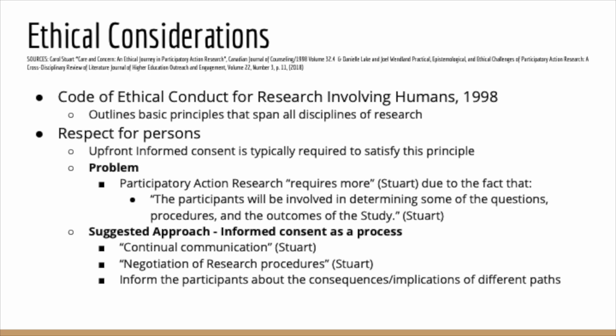For traditional research, there are 4 overarching principles that guide ethical review boards and researchers. Each principle is said to be co-equal in importance and must be weighted equally when making a determination about whether or not a specific research project is being conducted in an ethical manner. The first of those 4 principles is respect for persons. Respect for persons is the idea that we treat others with respect for their autonomy and well-being.